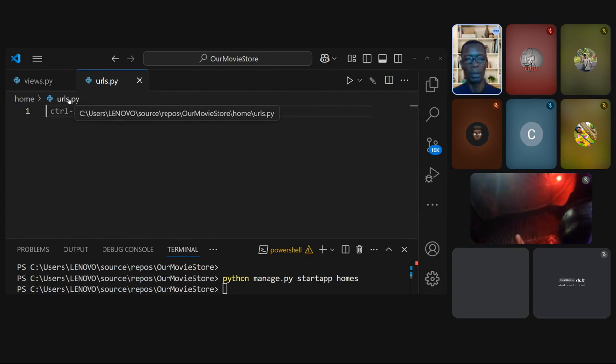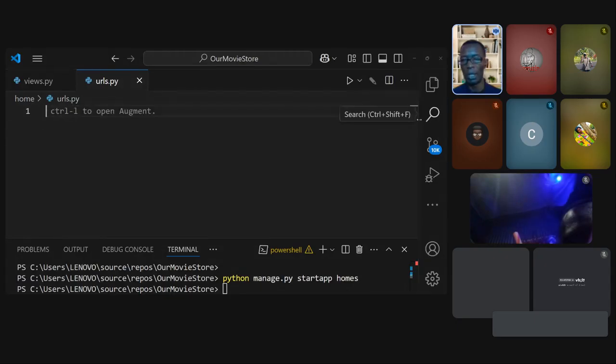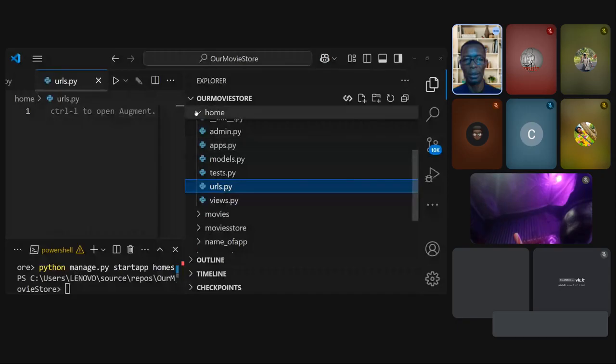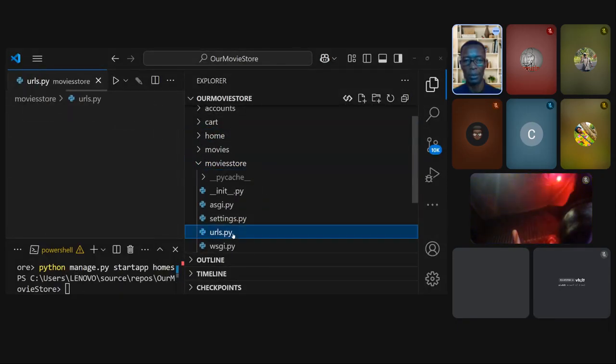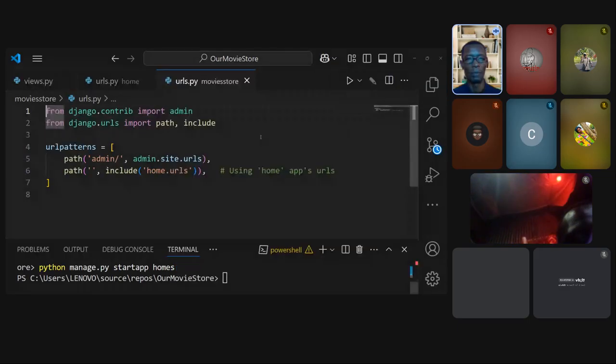You can check the path: it's inside the home. It's different from this one. If you look at it, this one is inside the app, movie store. If you look at the path, they are different.